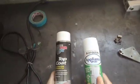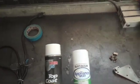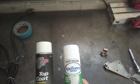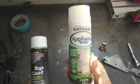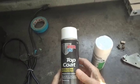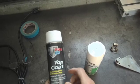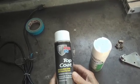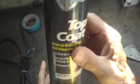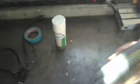Okay, these are the two different kinds of epoxy paint that I use for appliances, for refrigerators. The Rust-Oleum and this Port 15, which is I think much better because it's direct to metal. You can paint right over bare metal with this paint. You don't have to prime it and prepare it. So we're going to use this one because we've got bare metal there, and we're going to shake this up and give it a couple of coats and let it dry, and we should be done.